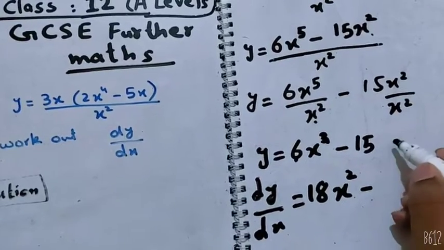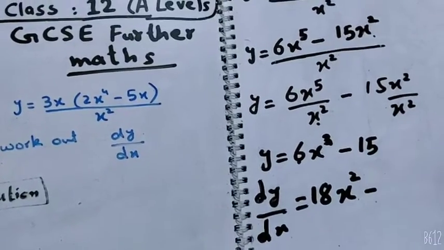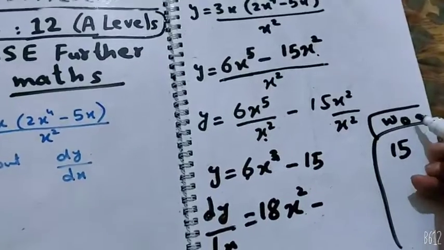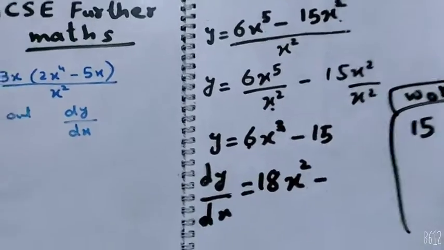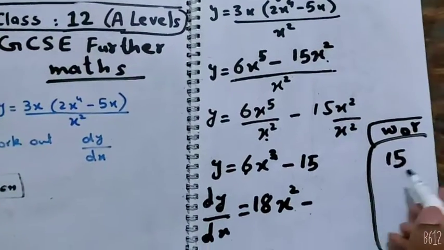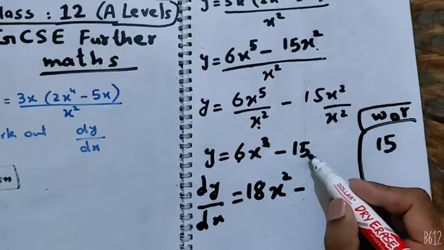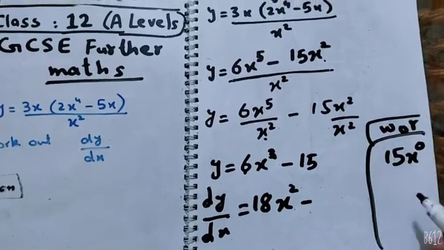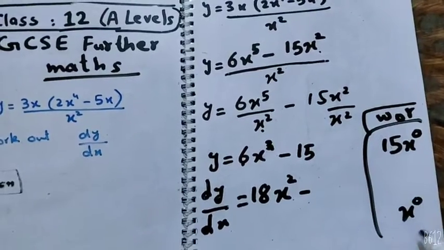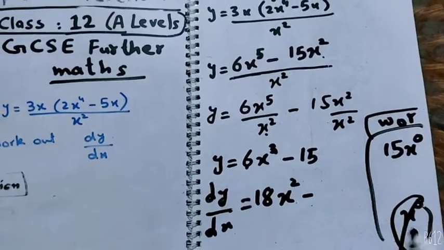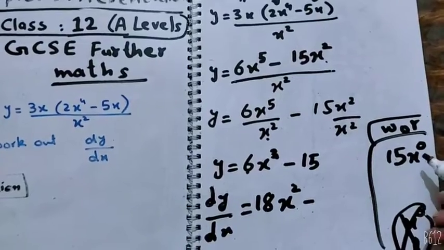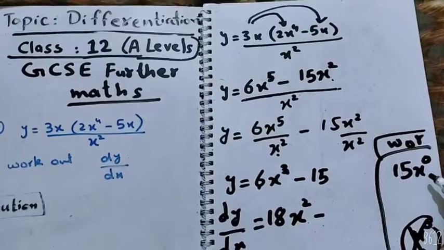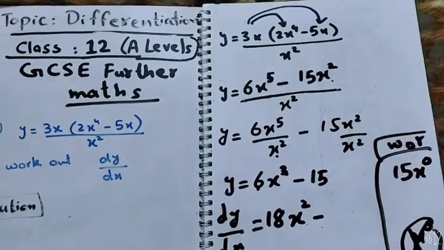When there is no x, I'm going to solve it on the working side. When there was no x here, that means it was x to the power 0, and we have learned in the beginning classes that x to the power 0 is 1. So there is no issue if you write x to the power 0 here, because x to the power 0 is ultimately 1, as I wrote here and removed.